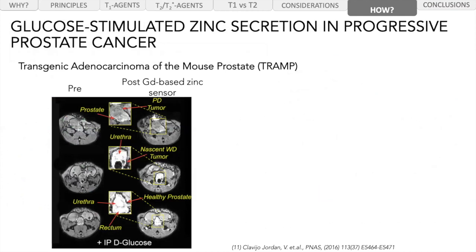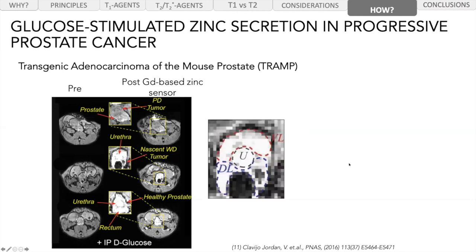As I showed earlier, being able to detect prostate cancer is really the goal. And what we did here is we obtained a transgenic mouse that develops progressive stages of disease. We saw that when they're young, the prostate looks healthy, and there's clearly enough zinc to be secreted, showing here as a really high intensity gland. However, as the disease progresses, you're able to see little lesions that start to form, but these are only very obviously detected after the probe and glucose have been administered. And clearly when there's a large tumor, you don't see anything because there's definitely less zinc.